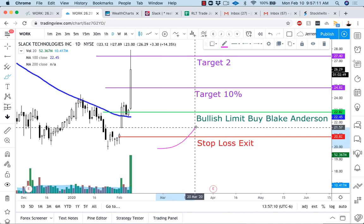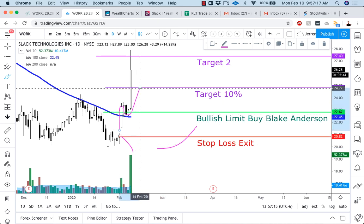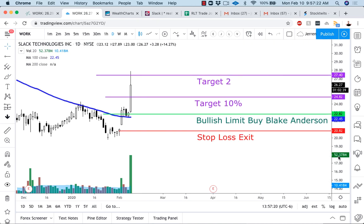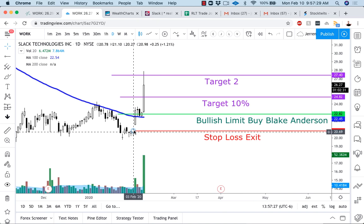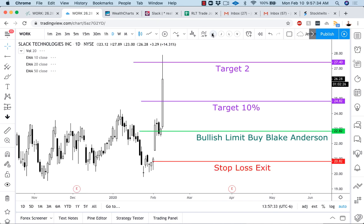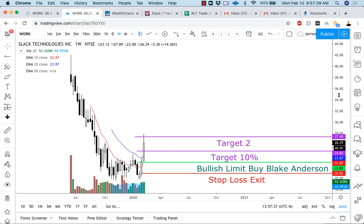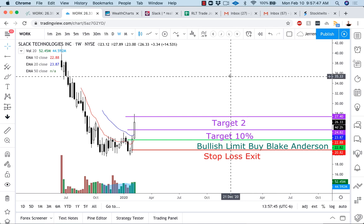Why would he do that? Want to get in on a pullback. It is a retest gap, right? So he was looking for this, this, and this. Now, did Blake or myself or anyone else know that Slack would have such a massive move today? Obviously the answer is no. But we scored really massive on Slack Technologies, ticker symbol WORK, with the gap, with the volume on February 1st, buying that pullback. Here are the moving averages, looking good. That was a 2R win. And you're working on a double bottom on a weekly chart. So Slack, you can continue to keep your eyes on this one because it does look pretty toasty.